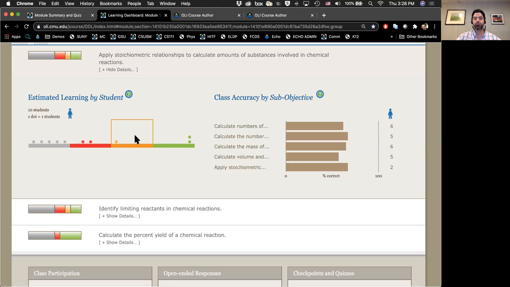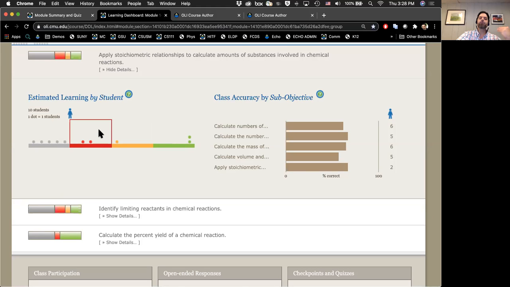So each of these buckets is representative of a high, moderate, or low learning estimate. This is the system's prediction that, based on their prior work, they will answer correctly on a new question in this learning objective. Gray just means that they haven't done enough work yet to generate a prediction.